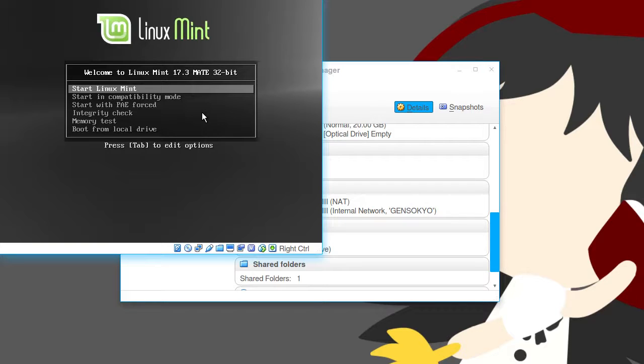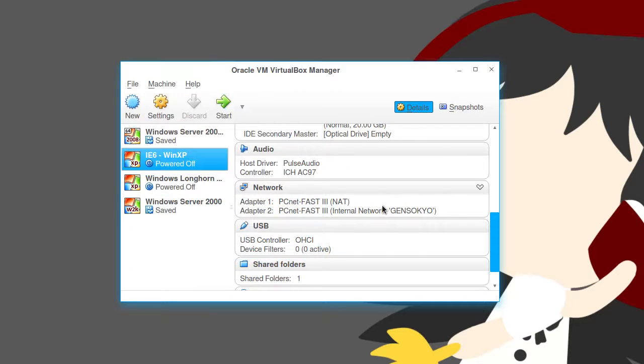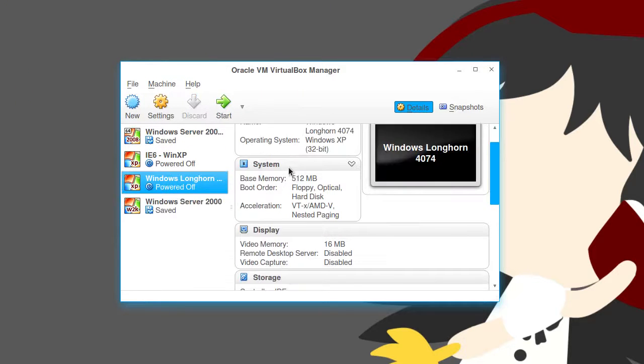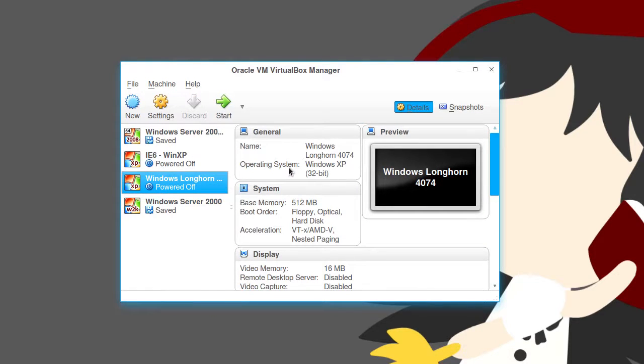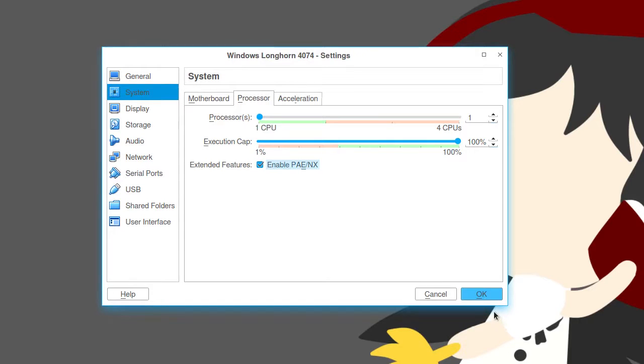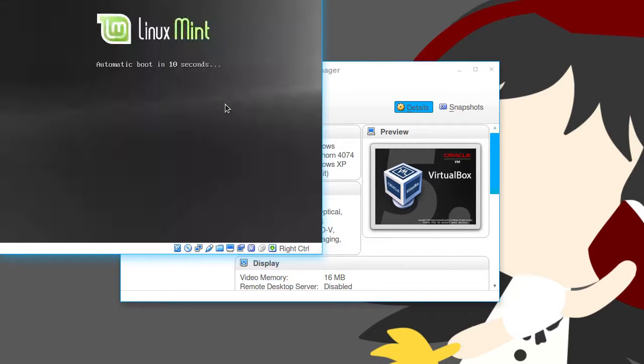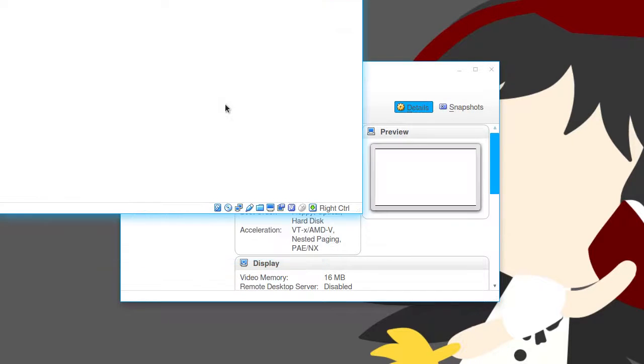Oh, right. So you might be seeing here, wait, why is it not doing anything? Here's the thing. It has to do with the fact that I set it to XP mode again. Linux Mint requires physical address extension, which basically allows you to make the address bus longer. And when you set it to XP version, it doesn't do that by default. So you have to go to processor, enable PAE/NX. And then we'll go ahead and start it up again. Ah, now it's working.